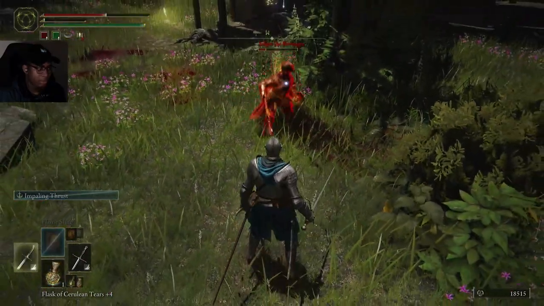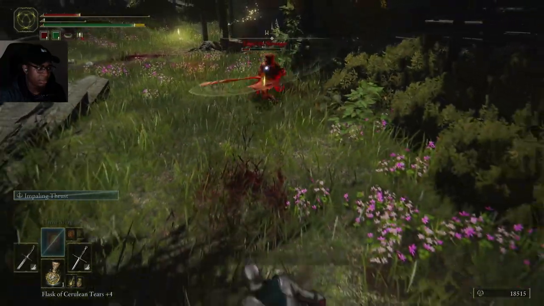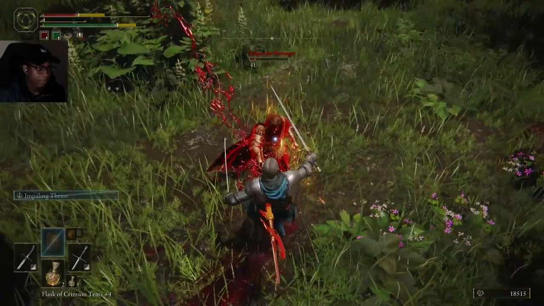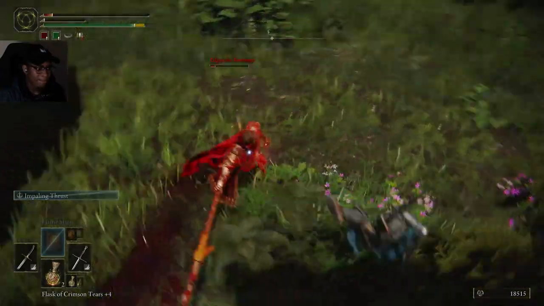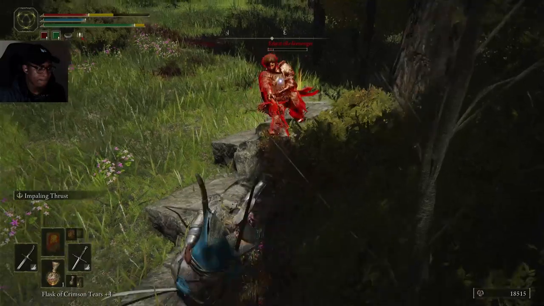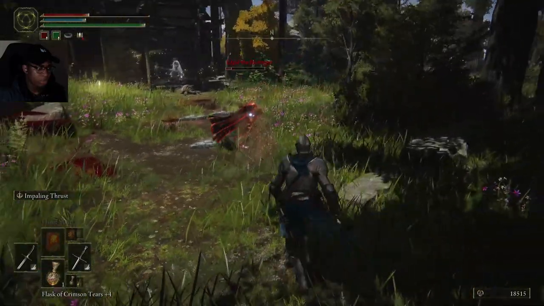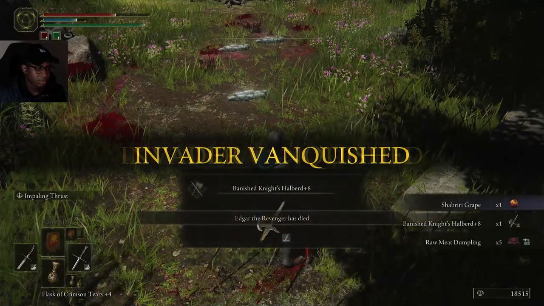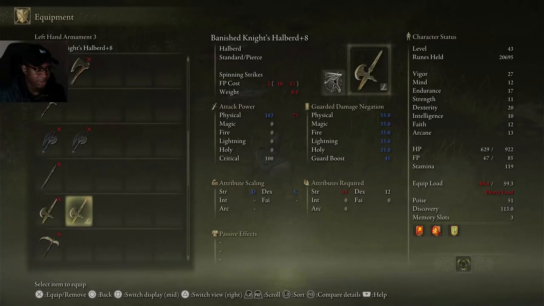God dang it. Three hits? I hate pole arm weapons. They're such BS. Shut up. Knight's halberd. Plus 8 as well. Oh, that's scaled to dex, to be fair. I just need 14 strength.